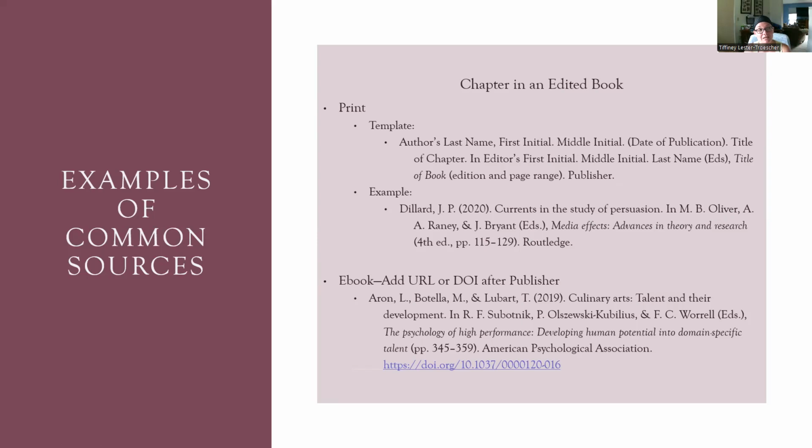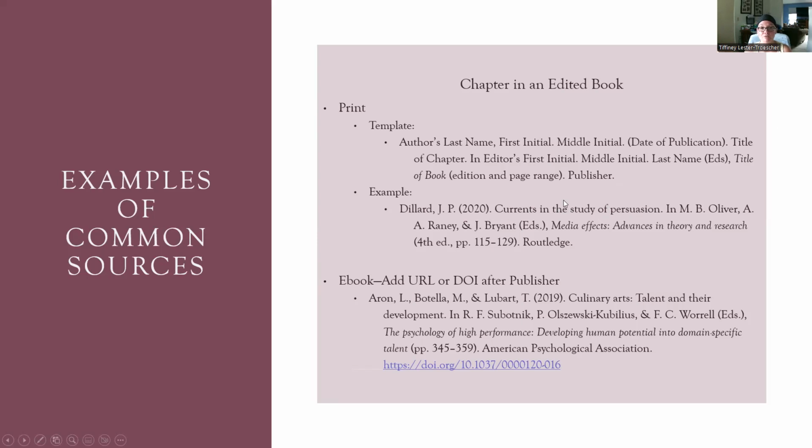That's why there's a difference between how you create a reference entry for a book written by a specific author versus how we create an entry if we've only used just a chapter of a book that's written by someone else. J.P. Dillard wrote this chapter. These three people compiled a bunch of different authors' work and created a book out of it. So we still put J.P. Dillard first, since they are the person responsible for the information in the specific chapter we used.